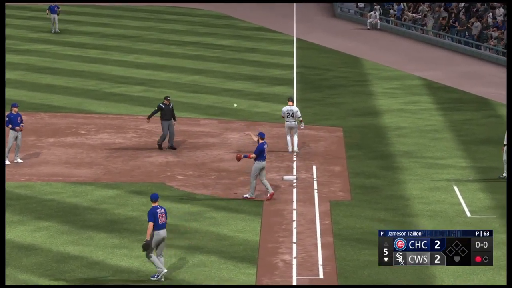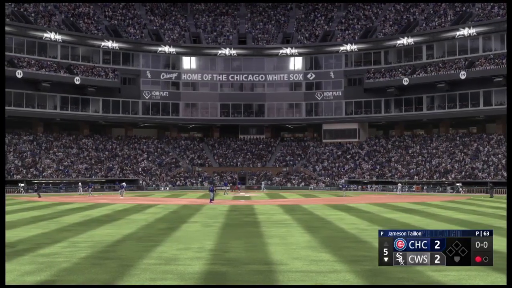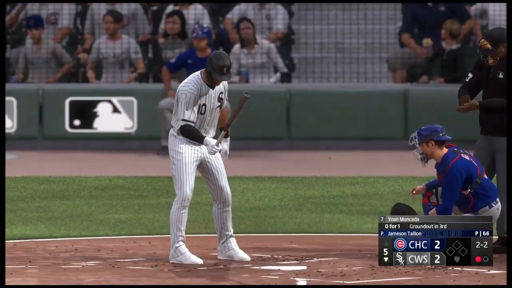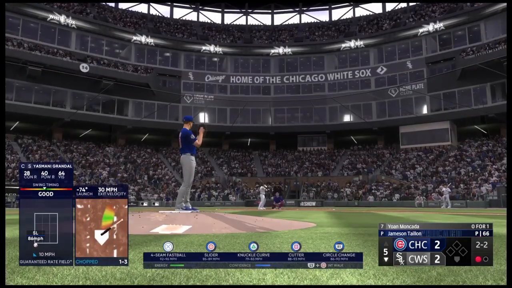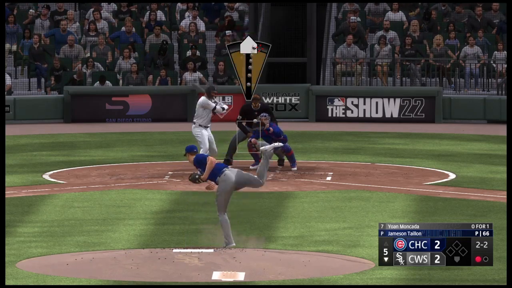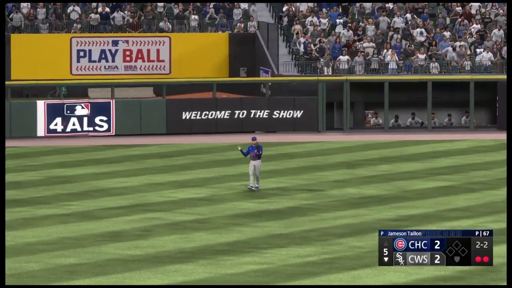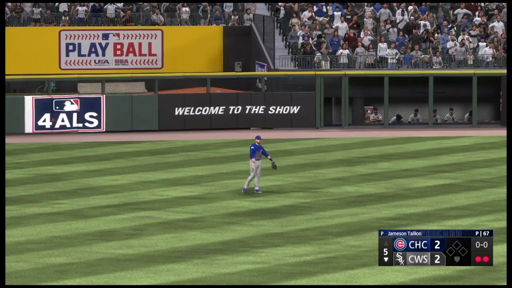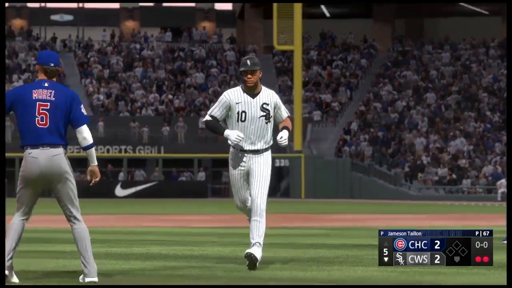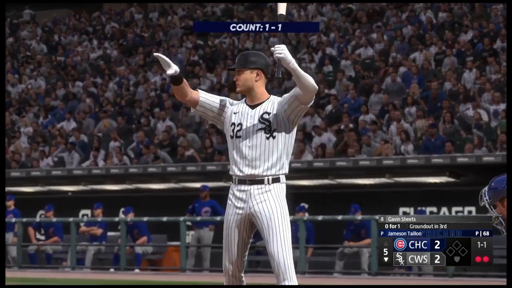Now back, the third baseman, Yohan Moncada. And a pitch. In the air, left side. 2 away. The right fielder, number 32, Gavin. And next to hit for the Sox, Gavin Sheets.